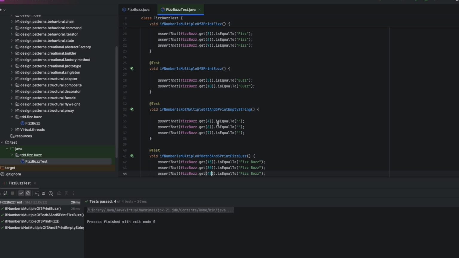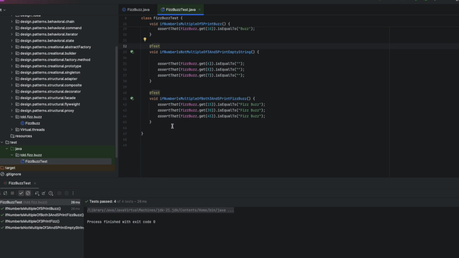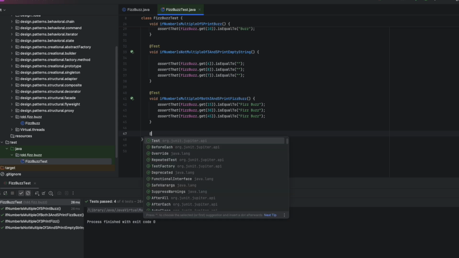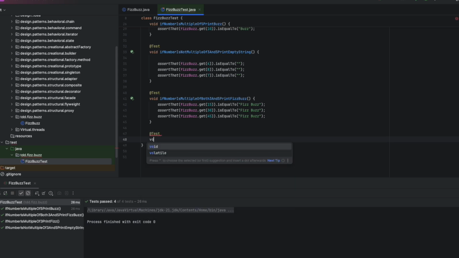Now sometimes there is another condition while doing the FizzBuzz exercise, that the number should be between 1 and 100. So we are going to put that condition also: test void if number not between 1 and 100, throw IllegalArgumentException.